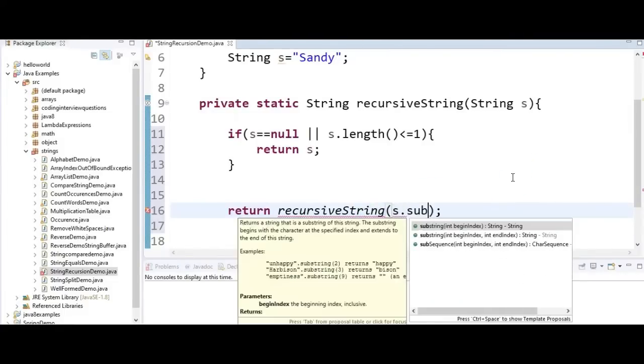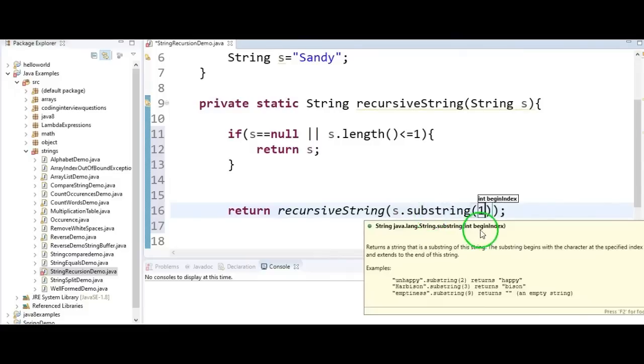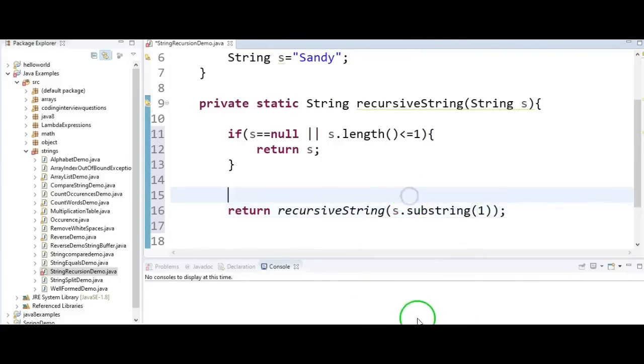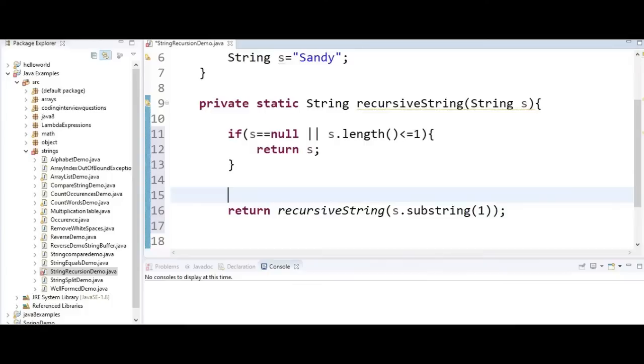When I say s.substring(1), it returns a substring of the string. Suppose if I say unhappy.substring(2), it will remove these two characters and give happy. This is what we want, right? When I have given Sandy, it should remove the first character and give me ndy. That is the reason I am using the substring method.